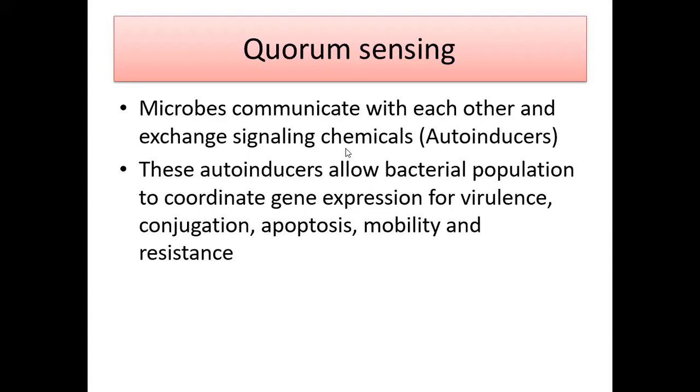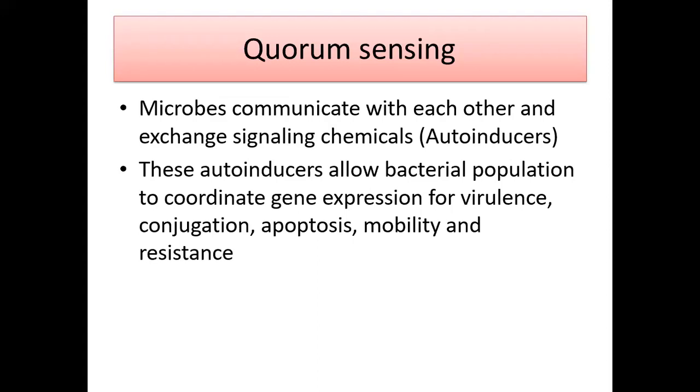It's called the autoinducers. Bacteria generally produce these signals, and they're called autoinducers. If I have to induce myself, say for example, I have to write a paper, or I have to go for a drive, I have to induce myself, right? Then only I can go for the drive. The same thing: if bacteria want to do something, like replicate or transcribe certain genes, they have to induce themselves.